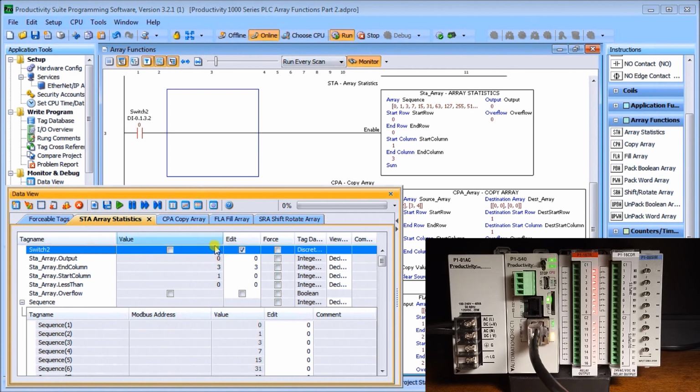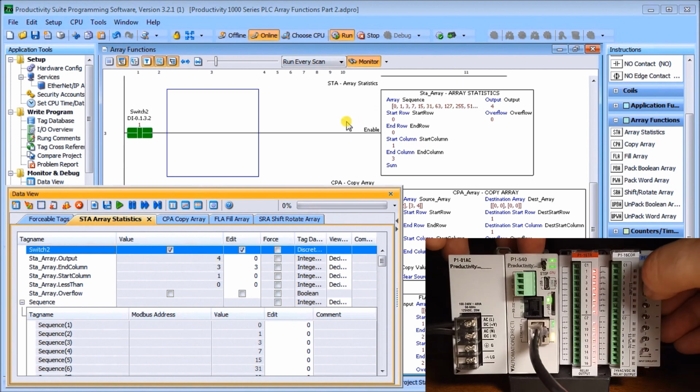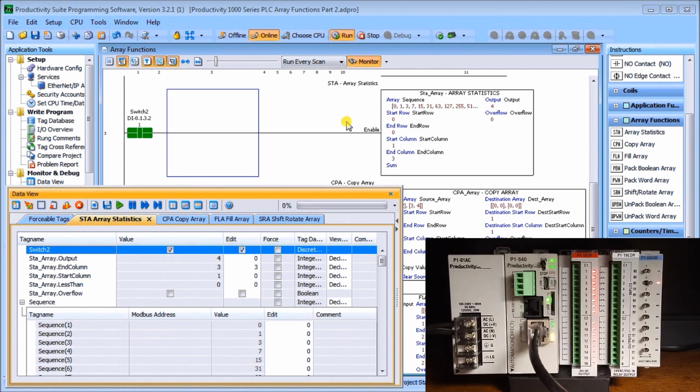So let's go ahead and do that. We'll turn on switch number 2. And when we do, you'll notice that the value is actually 4. So there's my 4 up here, and my 4 as my output.